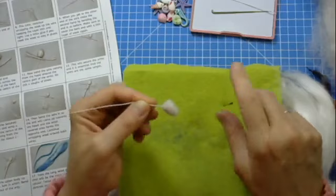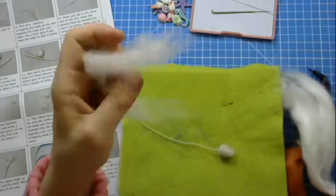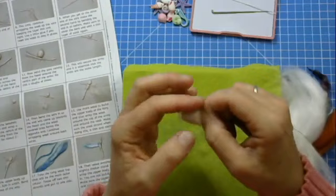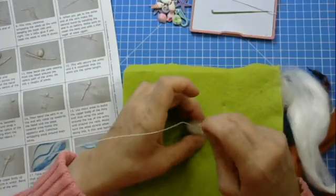Then you're just going to take a few more wispy strands here, well, one strand, and build up the head a little bit faster this time. The wool will stick to itself, so you don't need to prepare anything for that. And then felt it down again. It's always really good to work in small quantities, and felt it down some more.